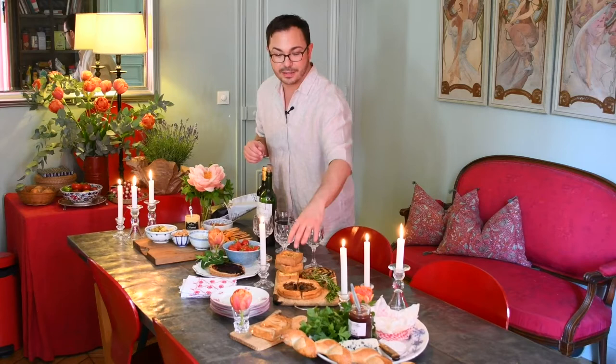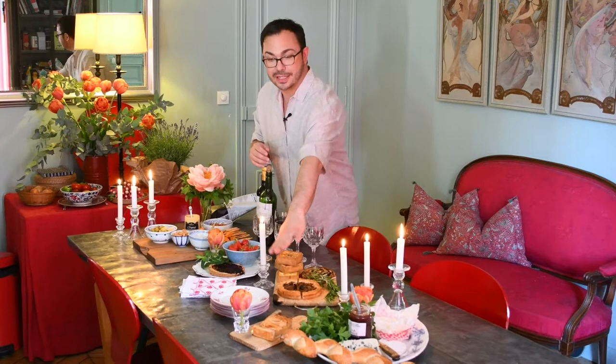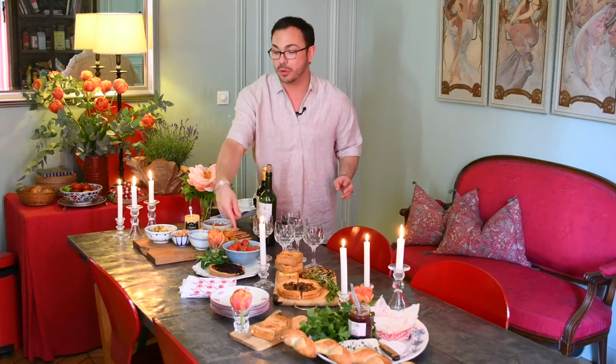Here I have another tray with beautiful tarts and some mini little quiche. I bought all of these in the streets of Paris and I didn't have to make a thing. Best of all, they can be served at room temperature. Beautiful little selection of plates, some napkins, I even have a little apple tart in the front if somebody wants something a little bit sweet. Of course, you gotta have good French wine. I even have some strawberries in a bowl and a little triple berry tart — a little something sweet. I like bouncing from sweet to savory in this picnic.